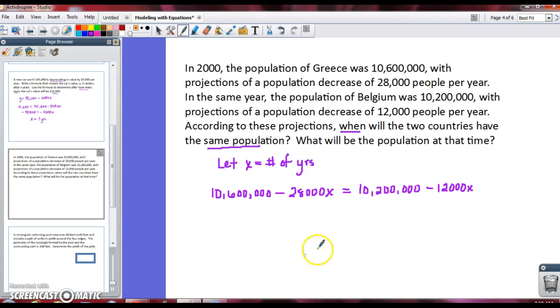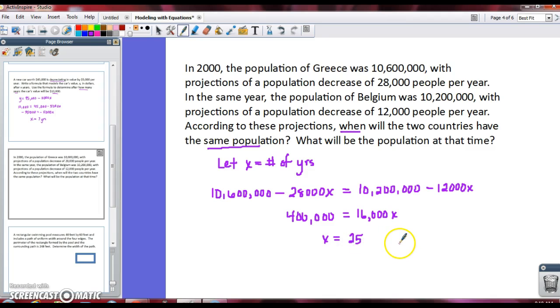Again, a very basic problem to solve. It's a linear equation. We're just going to get all of our constant terms to one side and all of our x terms to the other. So if I move my terms, I end up with 400,000 because I'm moving my constant terms to the left. I'll move my x terms to the right. So I end up with 16,000x. Divide both sides by 16,000 and I end up with x is 25.